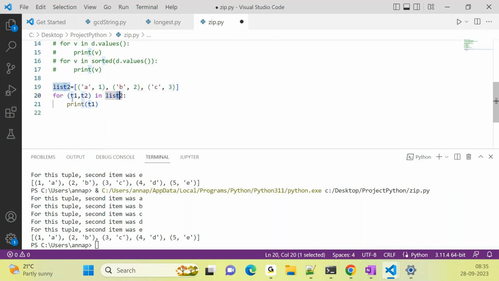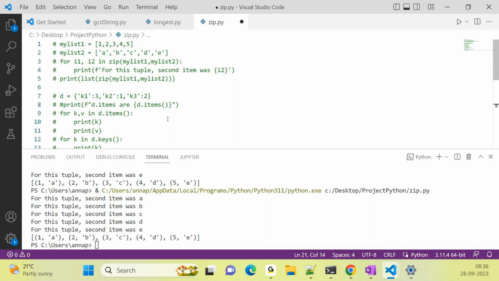So I can tell that for t1, t2 in list 2, print t1 comma t2. I hope you get this. With two different values, you have to get two elements from this. Only then you can use this. Even if you get three, then you can use three.